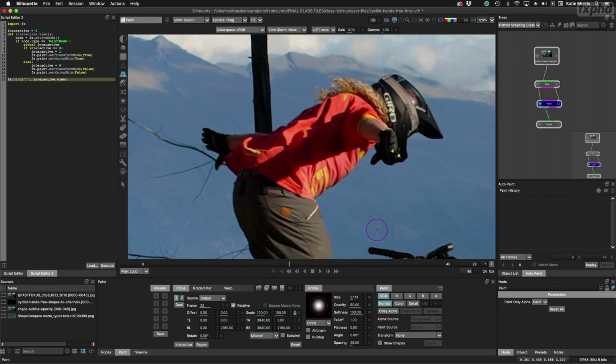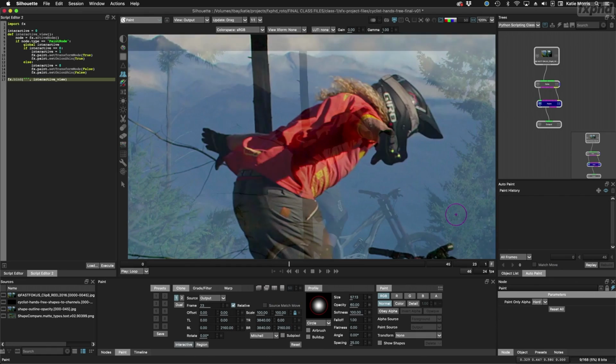And I find this really handy. Those hotkeys are only in effect if I'm actually clicked on a paint node. So I like this because I paint with my right hand and I can use my left hand quickly to change the opacity up and down. And I do realize that I'm overriding the ability to use the 1 and 2 keys to cycle through the output and foreground when I'm in the paint mode, but that's okay with me. It's all about personal preference and customization.